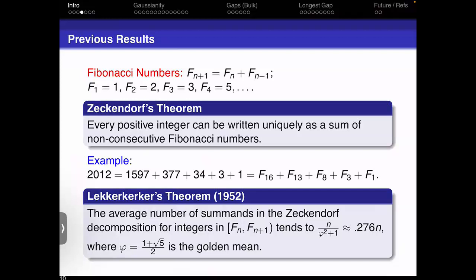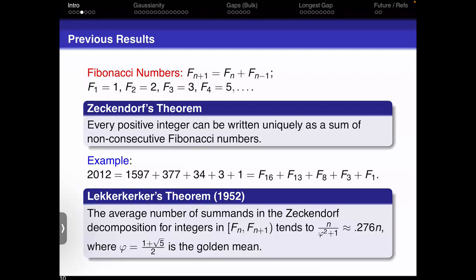And as your numbers get larger and larger, each Fibonacci number is approximately the golden mean times the previous. So if I wanted to convert 2012 from miles to kilometers, I would just shift all the indices up by 1. If I wanted to convert from kilometers to miles, I would shift all the indices down by 1. And that is actually amazingly close. It's a horrible way to convert from miles to kilometers, but it is an interesting tidbit.